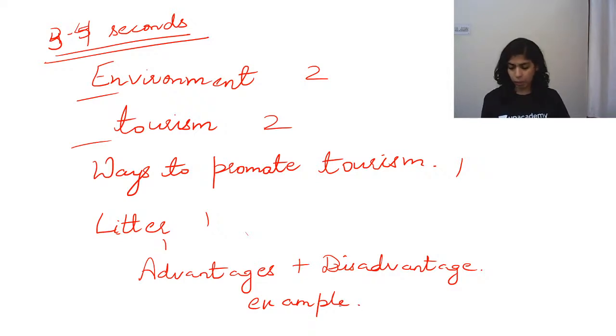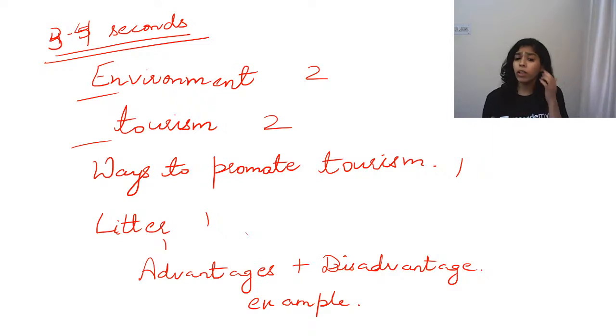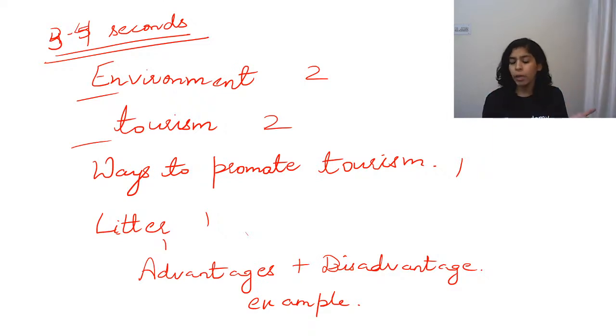I remember I was in Shimla last year, and I actually saw a family of 10 to 15 members, and they were actually littering here and there. They were eating on every other street shop, and then they were littering here and there. They were not only harming the environment, they were not only harming the surroundings, but also disturbing the people over there. So that's what we noticed. And later on, a police official came. Somebody must have complained. A police official came, and he actually asked them not to do that, and he fined them as well. So point is, we can actually give example.